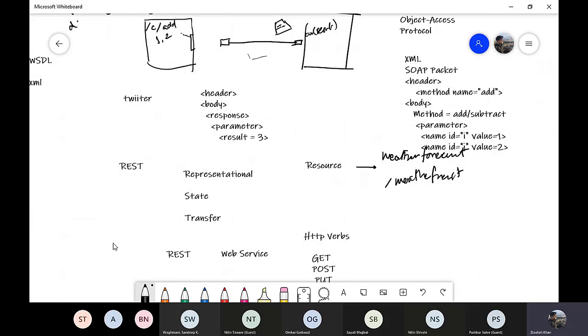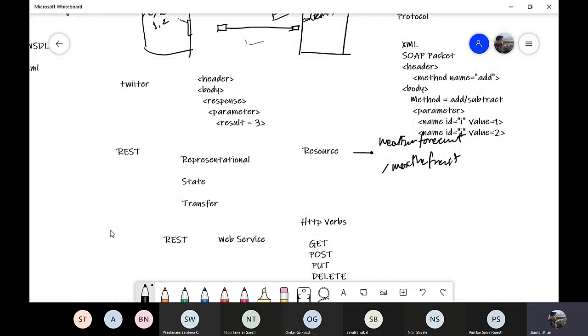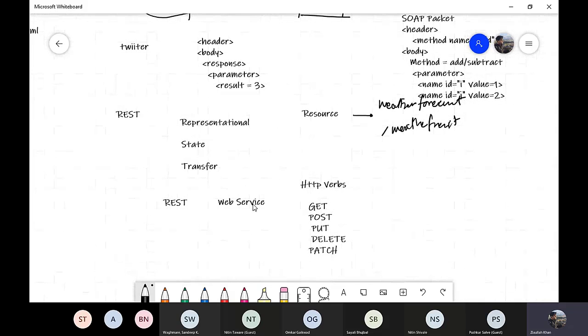It recommends that when you want to create applications that are distributed, that are running on separate computers, what you should actually be targeting is to transfer the state of the application from looking like one thing to another thing, and it is the transfer of these states of the application. And when you build web services using this particular way, those services are called RESTful services.